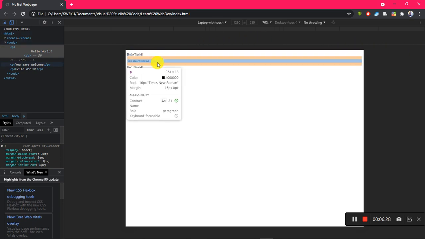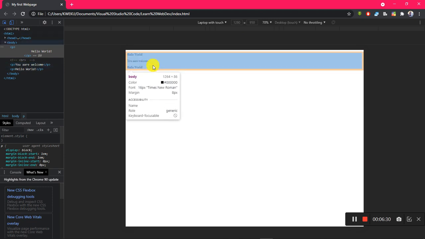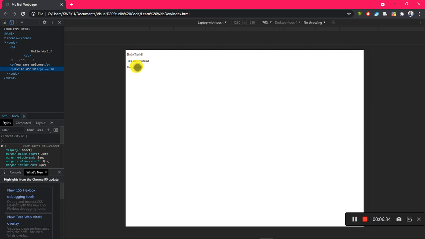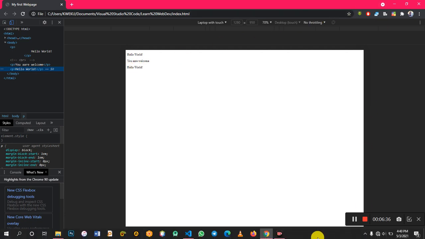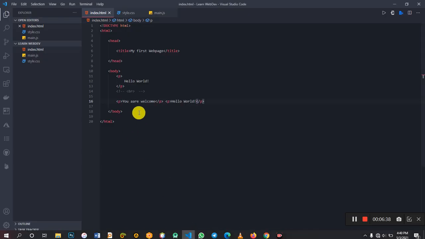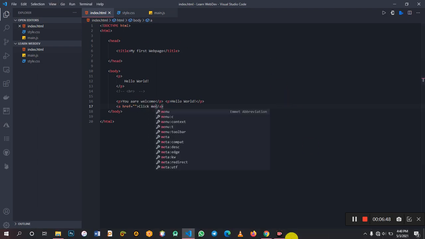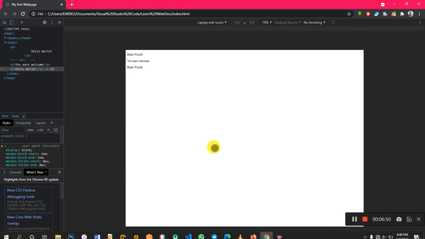We also have inline elements. Inline elements take only the small space they cover. So I can have something like A, and I'll say click me. Now I'll refresh this, and you can see click me over here.